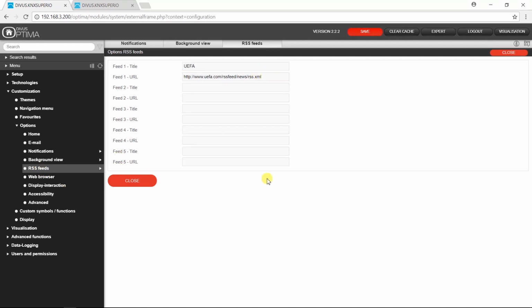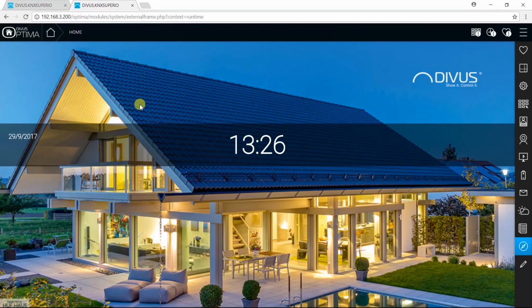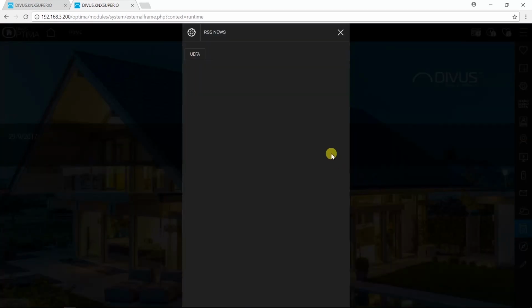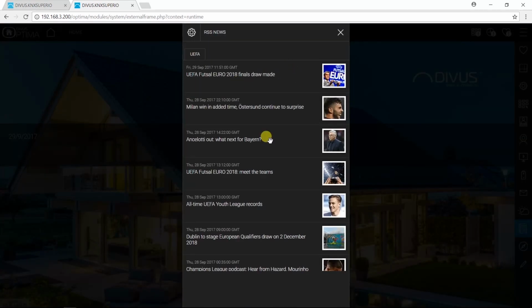When using these functions, please consider that: first, RSS feeds are meant to just show the headlines. There is no function to reach the full article. Second, on mobile devices, both these functions are disabled. The reason is that there are tons of apps which are specialized in these tasks, offering a very good user experience, so reinventing the wheel did not make sense.